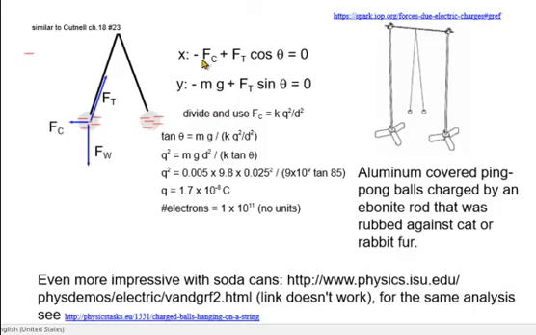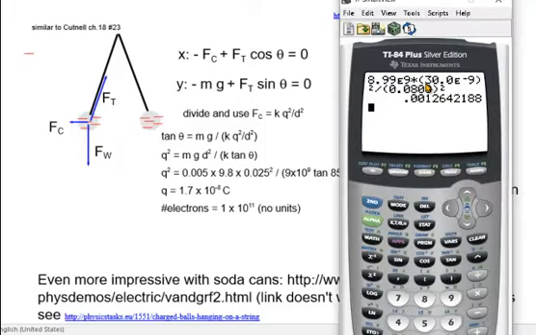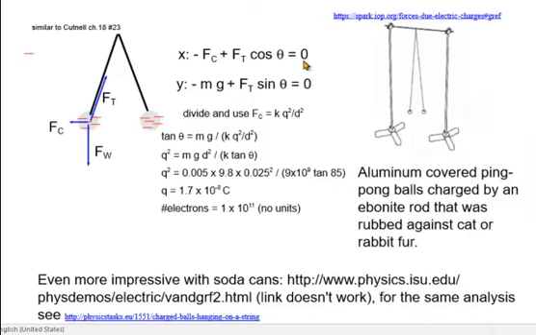So in the x component, you have the Coulomb force, which in this case is repulsive because they're both negatively charged. Oh, by the way, in my computation earlier, I really didn't need the negative there because it was squared anyway, so I got rid of the negative. And so here's the Coulomb force in the horizontal and the cosine of the tension in the string. And then in the y direction, I have gravity and the sine of the tension.